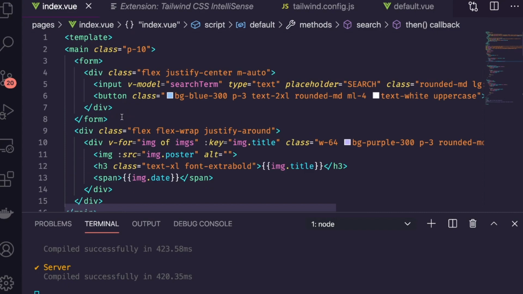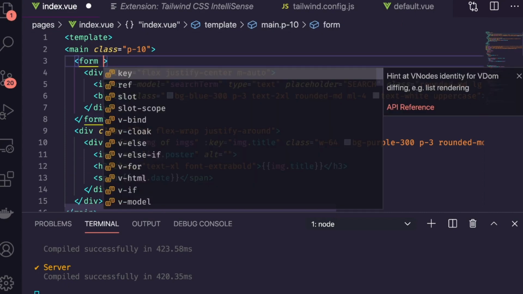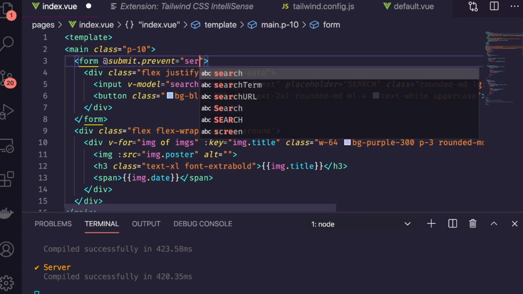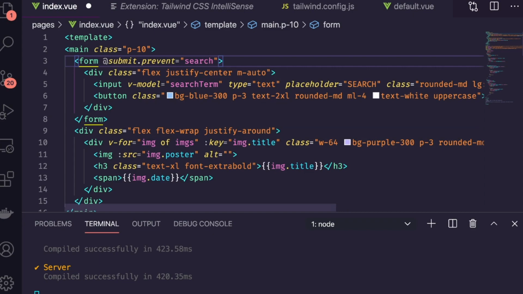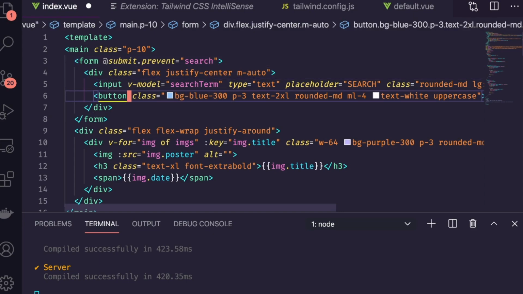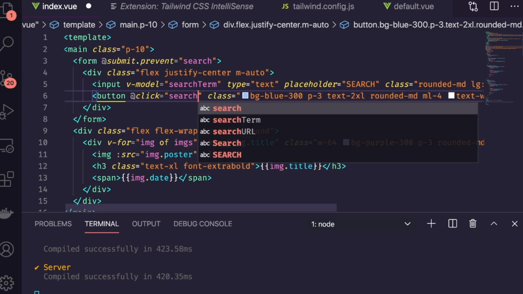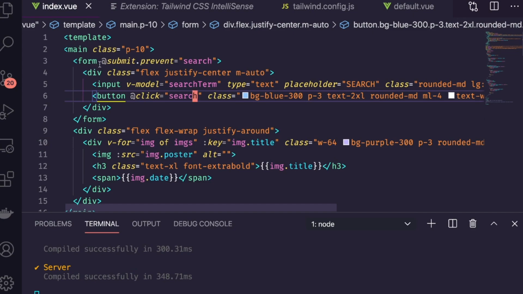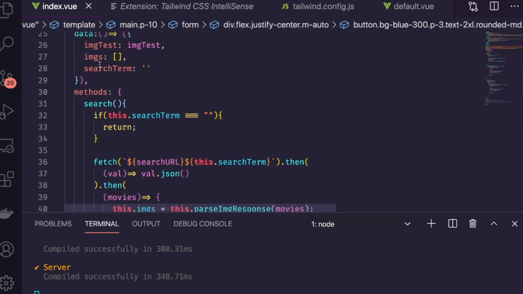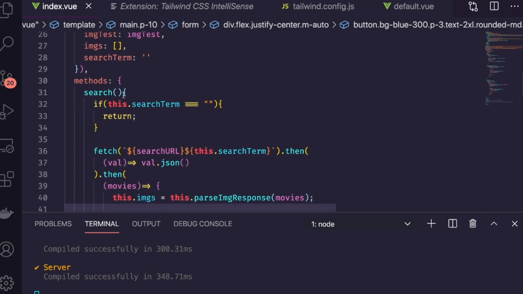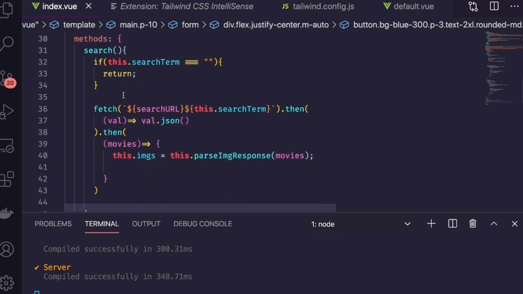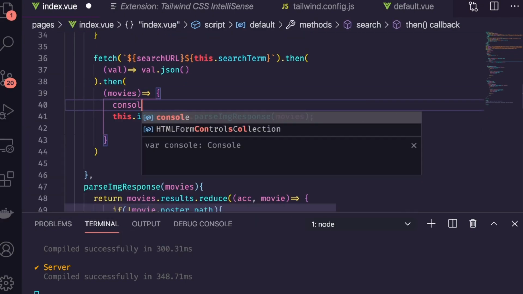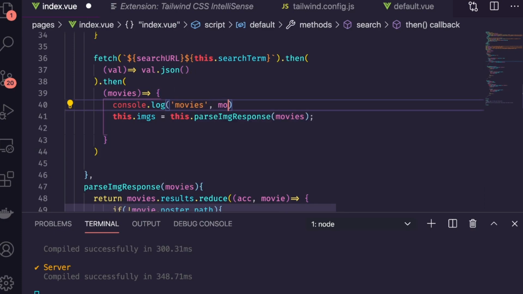And to get connected, we needed two things. In this form here, we're going to do it at submit. This is like a v-on, and we'll do a search here and type in right. And then also in this button, we'll add a click handler. So at click, we'll do search as well. That way, anytime you do a form submission or you click the button, it runs search, and it should, if I did this right, run this. It'll check the search term, and then it will run this URL. And I'll just do a console log in case I mess something up. Movies.